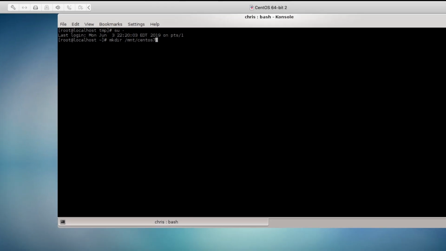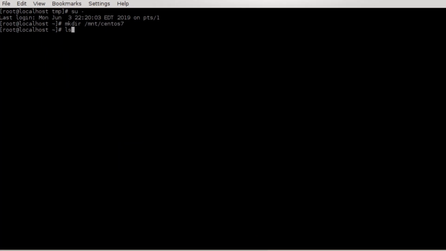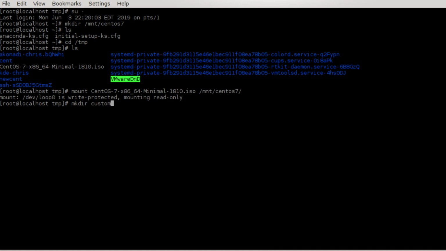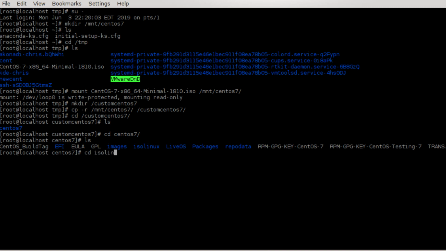So I've just got a Linux desktop here where I've copied the vendor media to the temp directory, and we're going to go ahead and mount the ISO, and we'll copy it off to another folder so we can actually do some modifications against the structure. And then once we're done, we'll wrap it all back up into an ISO. So we've made the copy, and now we have our writable instance.